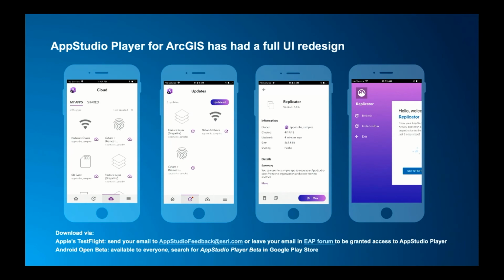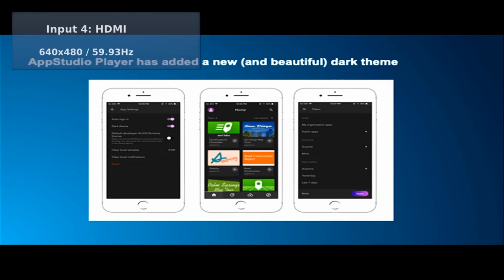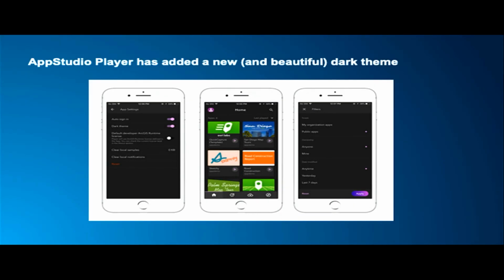Not in this 3.3 beta, but we have a full redesign of the player in the last release. It has a really nice looking UI that you can take a look at. It also includes the latest dark mode. Just switch to yours for that one. All right. So you can switch on and off from light and dark mode. And it has a lot of new design. If you've been using AppStudio since the early days, this is a long awaited redesign of the AppStudio Player. So go ahead and check it out and let us know if you have any feedback.